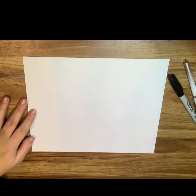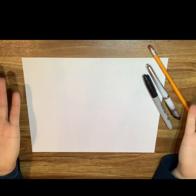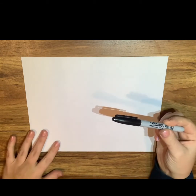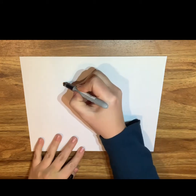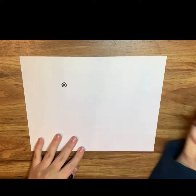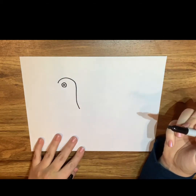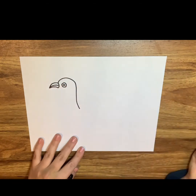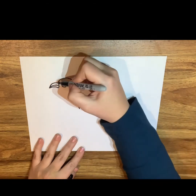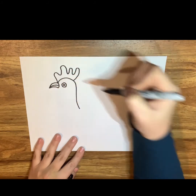All right, here I'm going to get started drawing my very own rooster. I could use a marker, a pen, or a pencil — I'm gonna use the marker so you can see clearer when you're watching the video. I'm starting with the eye, then going around with the head, doing one step at a time. Every time you start drawing something it might look weird, but as you add details you're gonna realize it's going to turn out just fine — just don't give up.